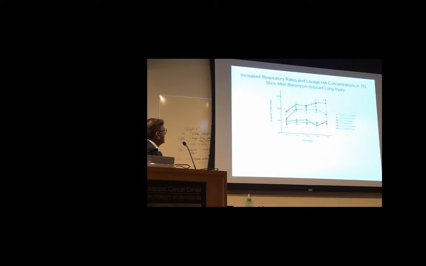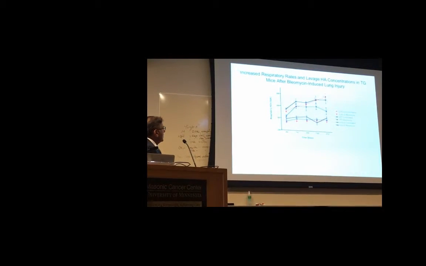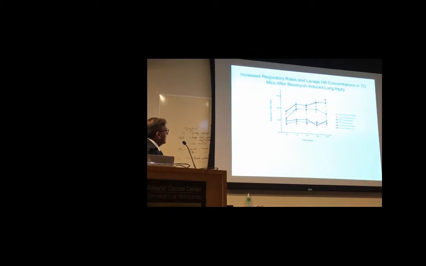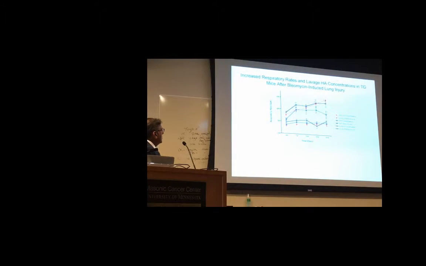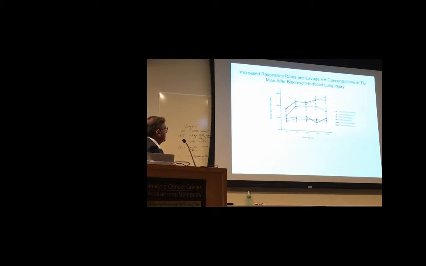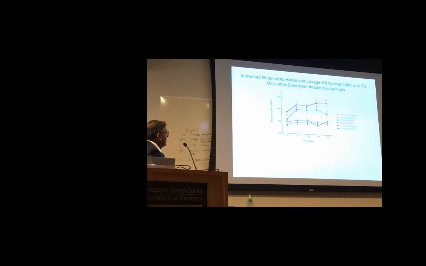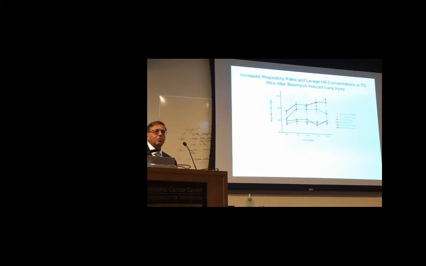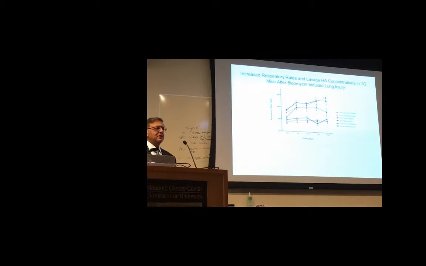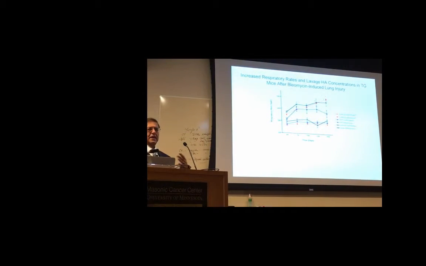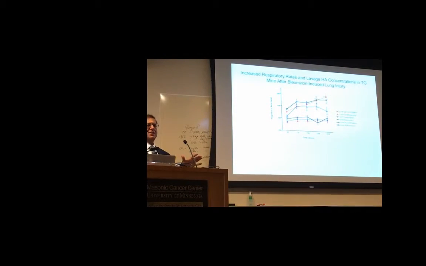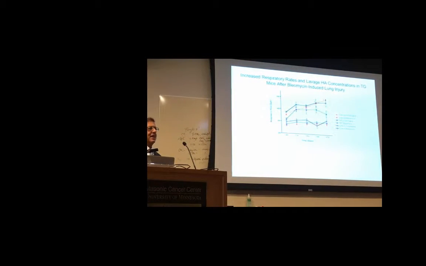The wild-type animals, as we showed before, had increased respiratory rates that were getting better at 21 days. And both transgenic lines, 8 and 22, had increased respiratory rates as early as 4 days and never got better. We had to actually stop the experiment at 21 days because these animals looked moribund and were losing a lot of weight. And the vet called us and said, "What the hell did you do to these mice?" So we had to terminate the experiment at 21 days and not go on to 28 days.